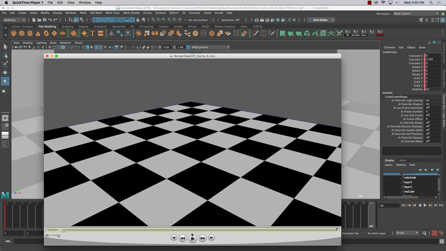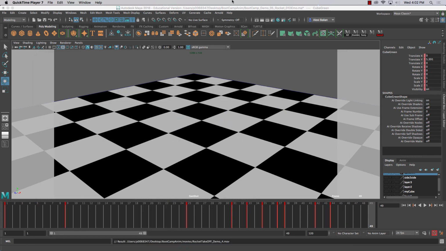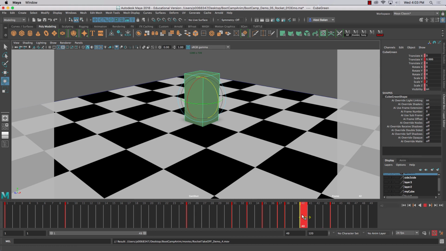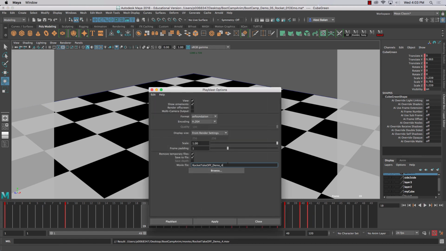Yeah, I think I'm getting into more trouble here. Okay, so I can speed up that takeoff still. I want that to go faster. What do I got here? Oh my God. Okay, so here's what I'll do. So this to that. Okay, so let's crank that over, maybe 2 frames, and then I'm going to make this really fast. Let's go 1 frame, I don't know. Let's just go play blast and 4A.